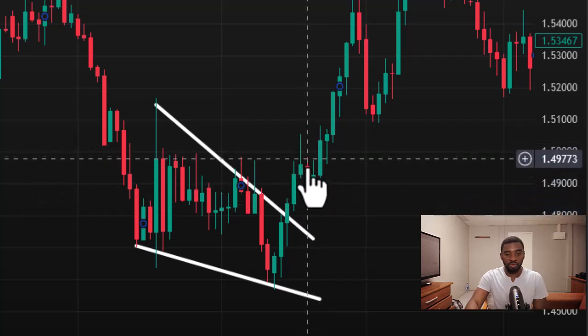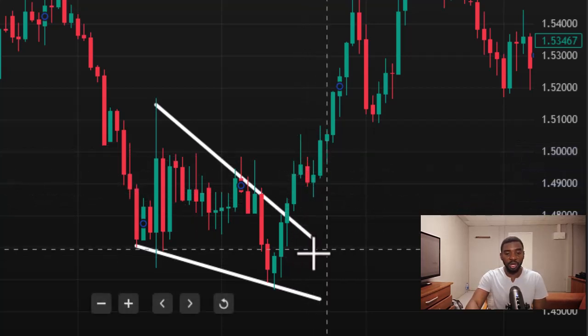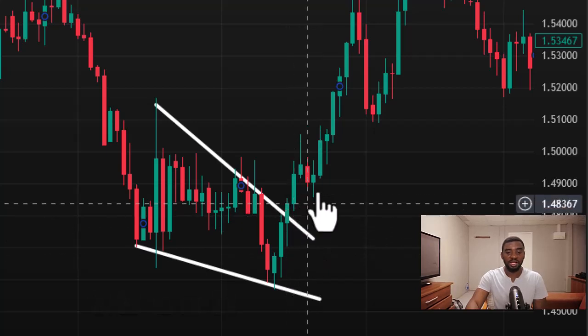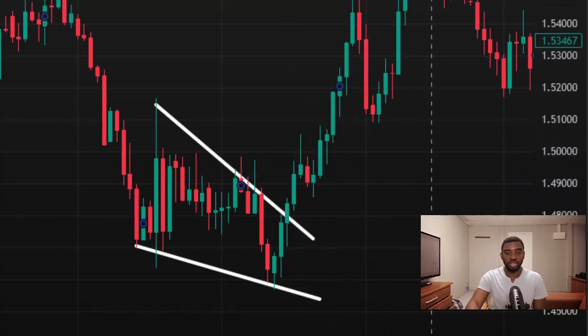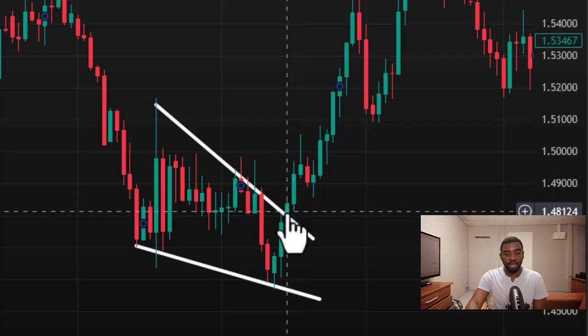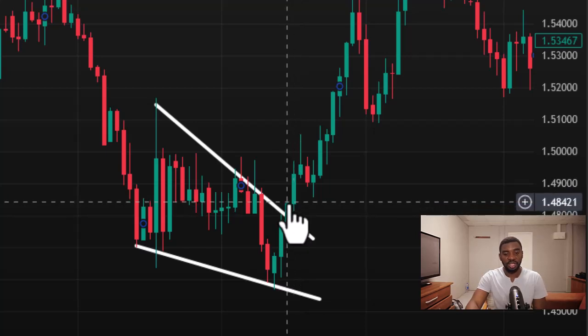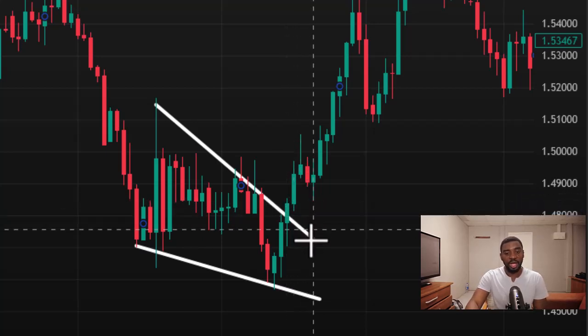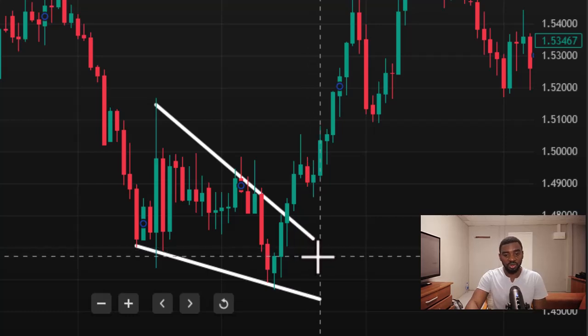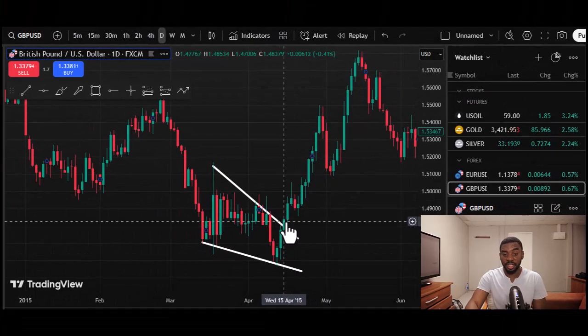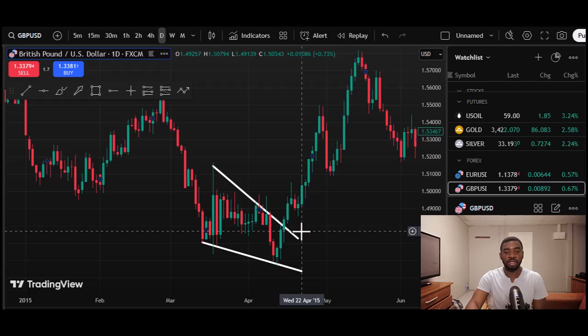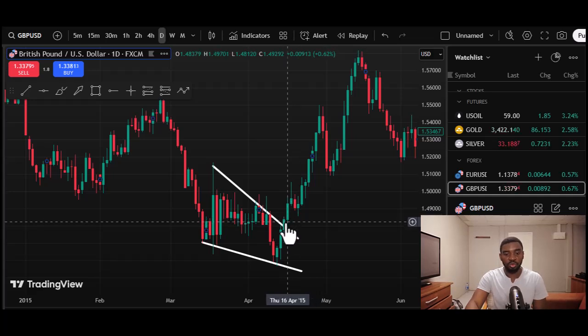If you have waited for a pullback to this zone, you would never have had this second opportunity to enter this trade. So one advantage of entering aggressively is that you don't miss out on trades. But another advantage of trading conservatively is that yes, you may miss a lot of trades, but your trades will be more reliable. Your losses will be minimal because you don't trade based on impulse.